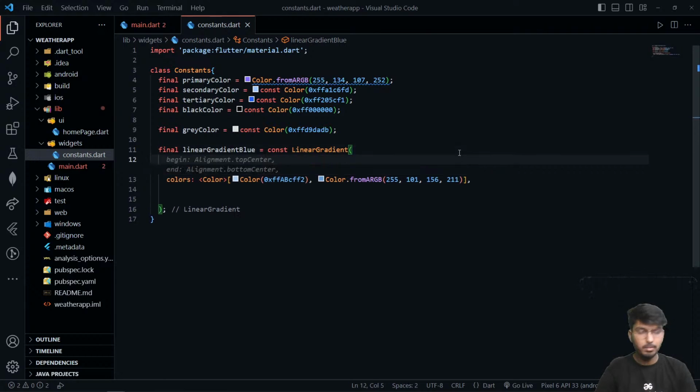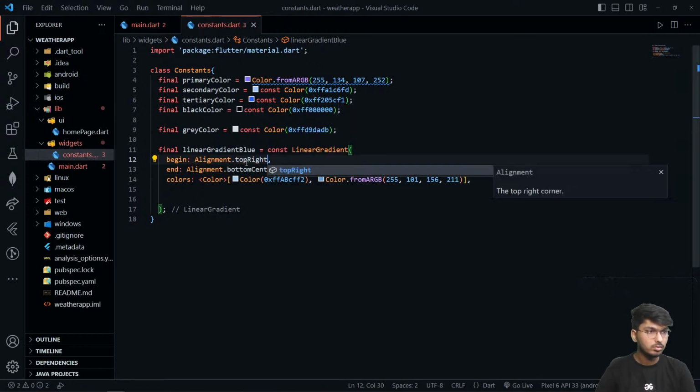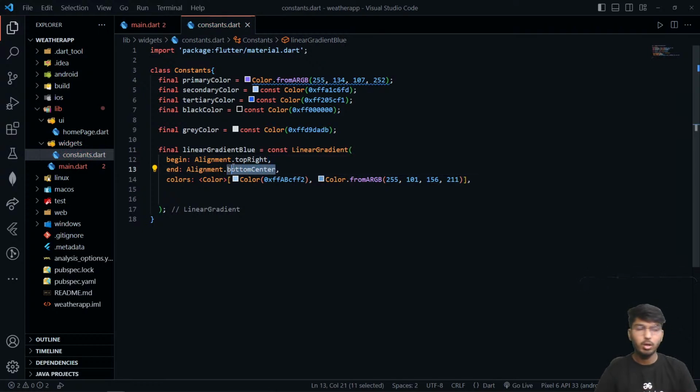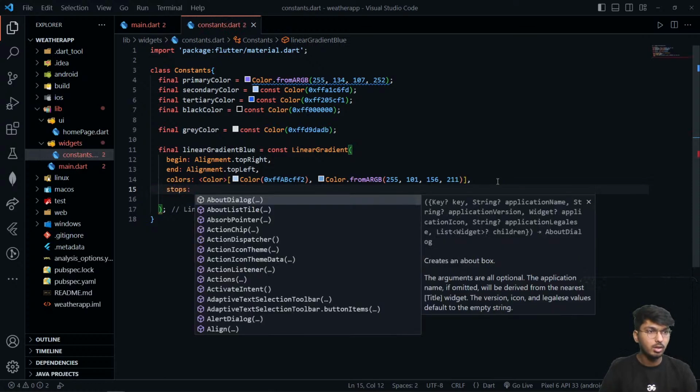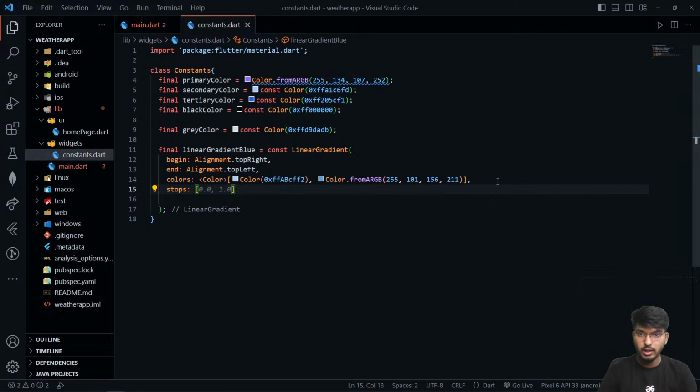Begin with Alignment.topRight and end with bottomLeft, or like topLeft. Okay, so this is where it's going to begin and end. There is one more thing that we can add, that is stops. Where exactly it should stop, so it should be like this.